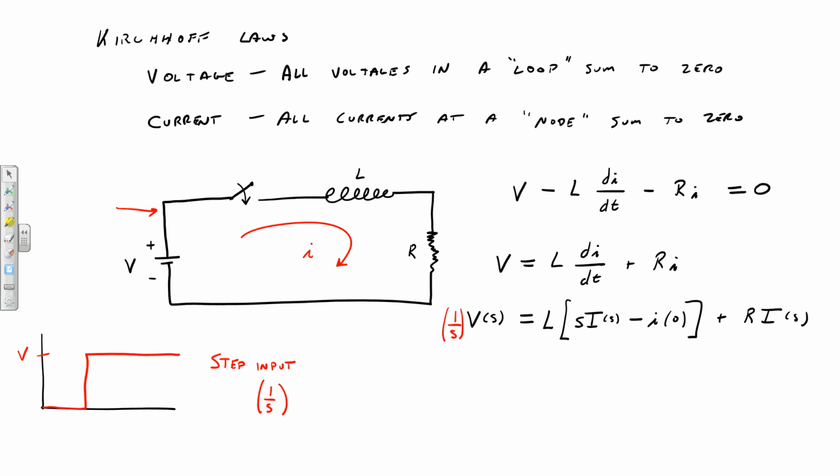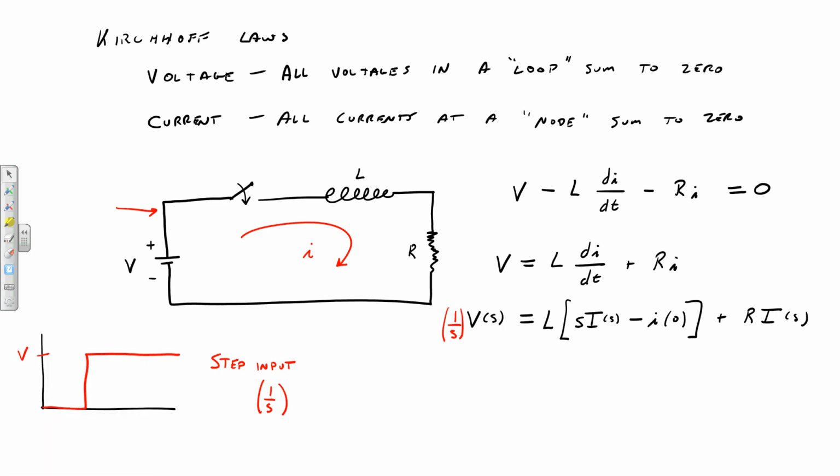So when I do that, V of s is not just V of s. It's really V of s over s, okay, because that's the step input. You say, well, why does that matter? Well, it matters when you actually go to solve the differential equation, okay? Because if you don't put that in there, if you just put in 1, what you're really putting in is the Laplace transform of an impulse, okay? That's really what you're putting in, an impulse, not a step, okay? And so if you're putting in an impulse and not a step, you're going to get different dynamics, right? So anyways, long story short, you really have that.